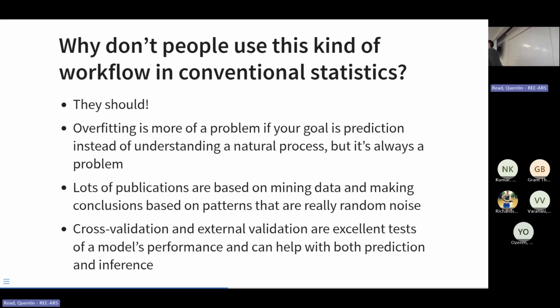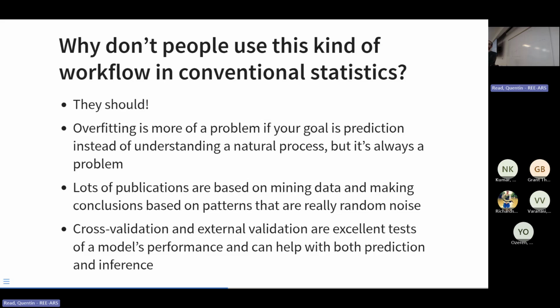And if you liked that workflow and thought it was cool, then how come you were not taught to do this? Cross-validation could be done without a machine learning model. It could just be done with classical statistical models, regression models. You can cross-validate. Why don't people always fit the model to all our data? Why don't we use cross-validation? Well, honestly, it would be great if more people would do this workflow in conventional statistics.